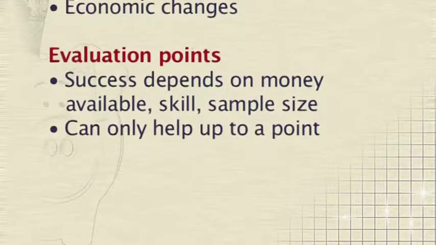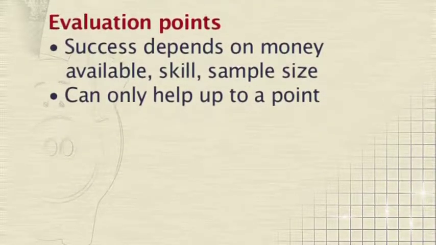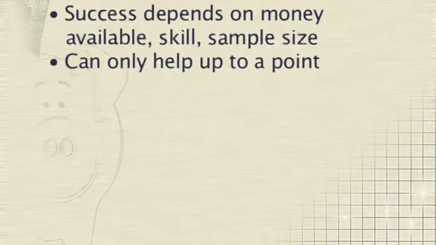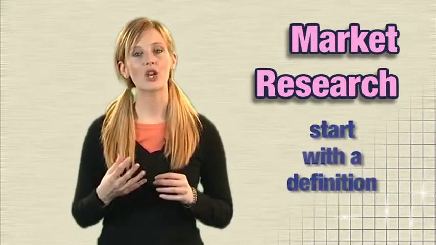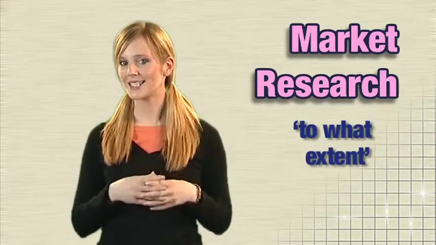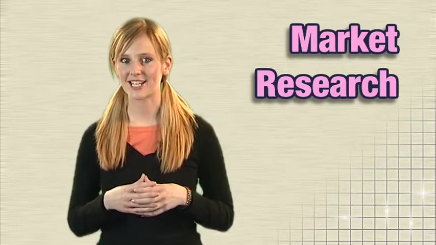Success depends on money available, skill, sample size. Can only help up to a certain point. It's really good to start with a definition so that the examiner can award content marks straight away. The next thing to do is consider the structure of the essay. Because it's an evaluation question, using the trigger "to what extent", you need to provide a balanced answer.